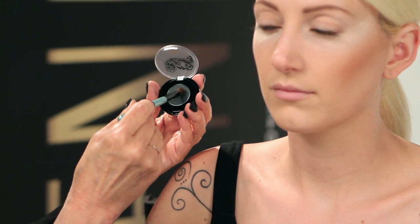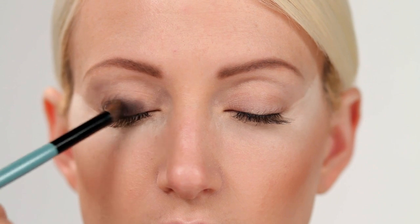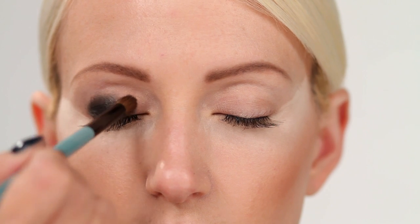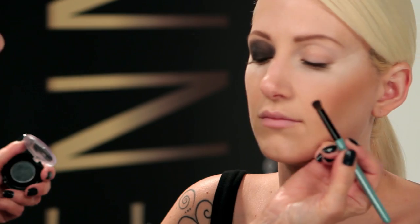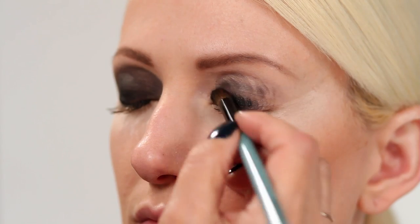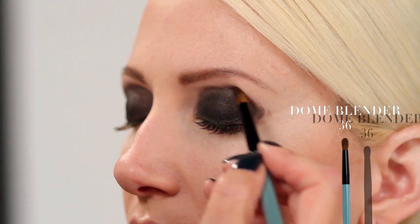Now we're ready for eye makeup. Lexicon Eye Color is a sparkling black and teal that daringly shades the eye, adding ultimate drama. Apply it boldly with the angle shadow brush on the entire eyelid from the lash base up to the crease. Keep building it layer by layer until you reach ultimate darkness. Then use the soft, firm tip of the Dome Blender Brush to smooth blend and wing out the shadow.